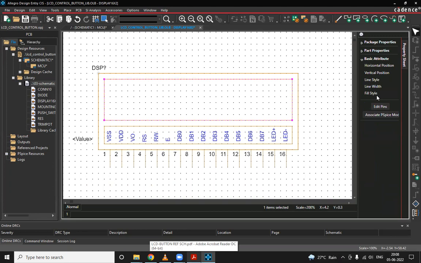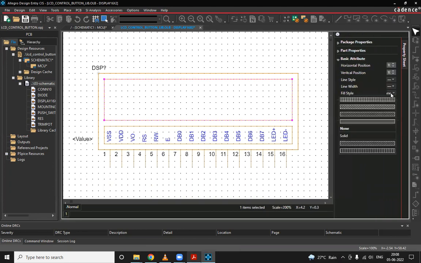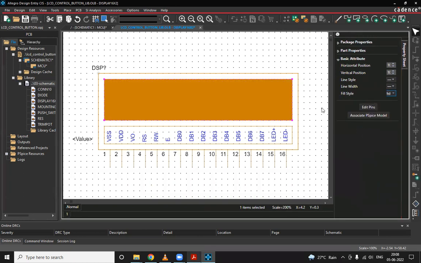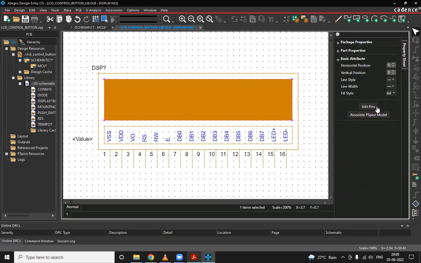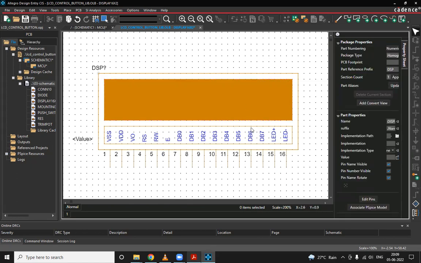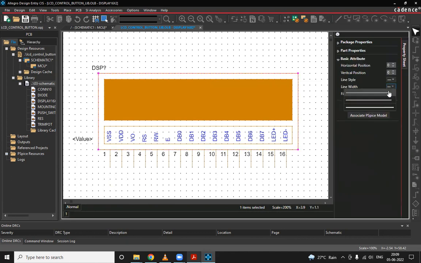Now this one we need to fill. Color, if you want, we can change the color also, but not now. Leave it. This one we can change the line width like this.